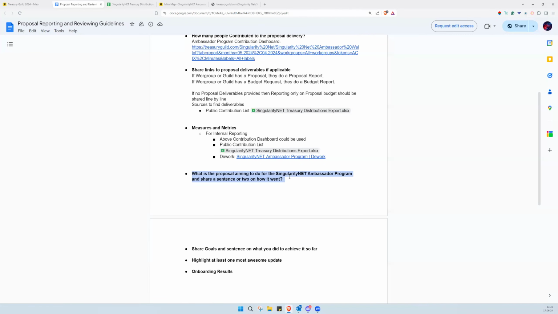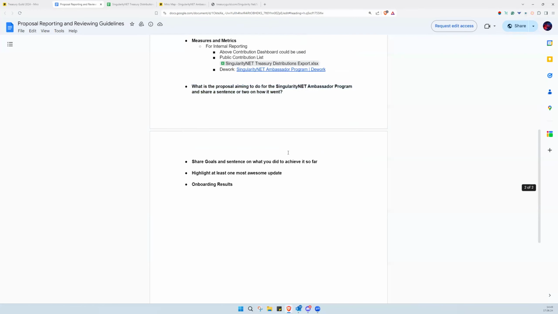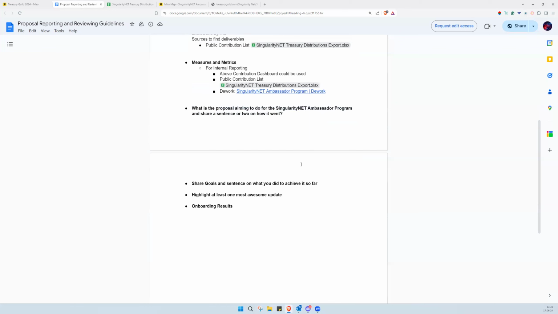What is this proposal aiming to do? For example, the ambassador program, and share a sentence or two on how it went. Each workgroup has a purpose, either in budget form or in proposal form, so you can have a sentence on that, and highlight at least one most exemplary achievement.